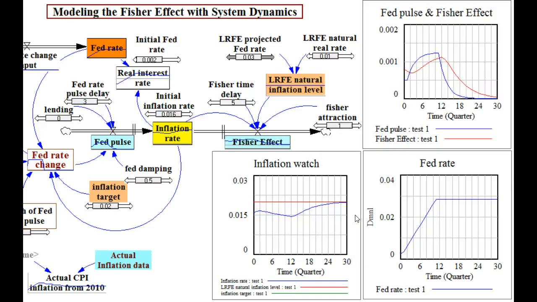Just to recap quickly, yes, the inflation rate will drop as the Fed rate is going up, but then eventually it will balance out to its long-run Fisher effect equilibrium, depending on where the Fed rate is projected to go and what the natural real rate is, these two variables up here.